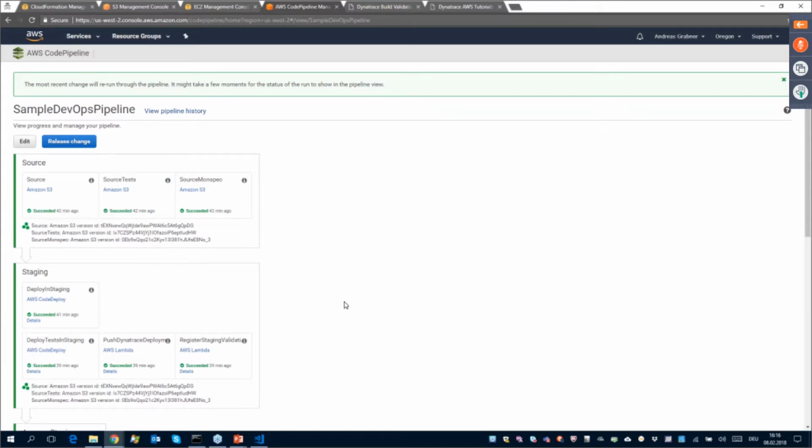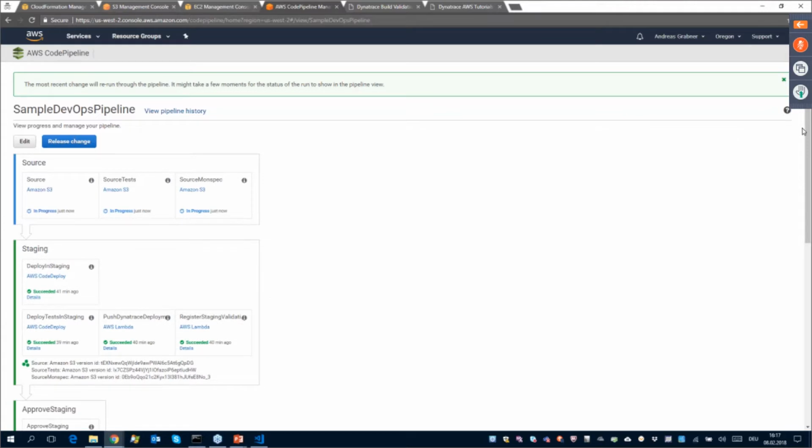So I just want to trigger it now, and while this runs, I want to show you a little more what actually happens behind the scenes. And I see that questions are coming in, and that's great. And I will again try to answer them later on. Also, one thing I noticed, the UI in Amazon is okay, the web UI. Sometimes I had some refreshing issues, so sometimes I hit the release change button and nothing really happens. So sometimes you have to refresh the screen to really see what's going on.